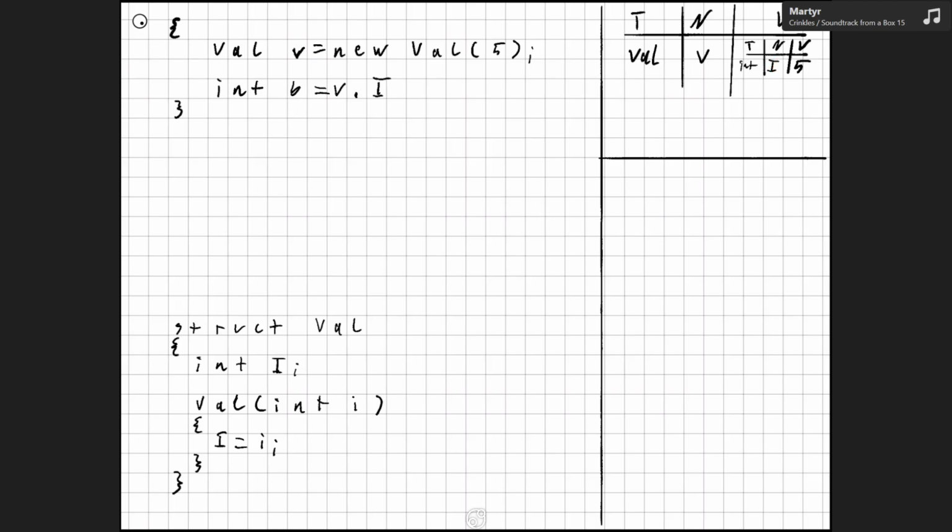We do that, and with that we get the 5, and we add 1, and that way we would get our next entry, int b, which would then be 6, 5 plus 1.